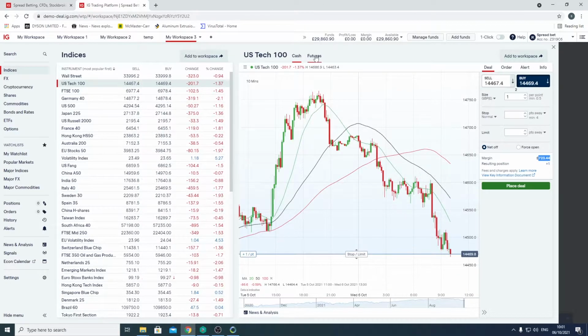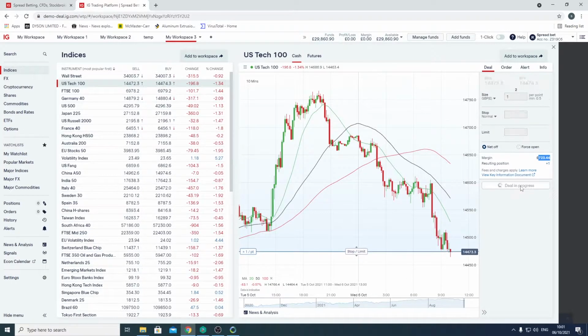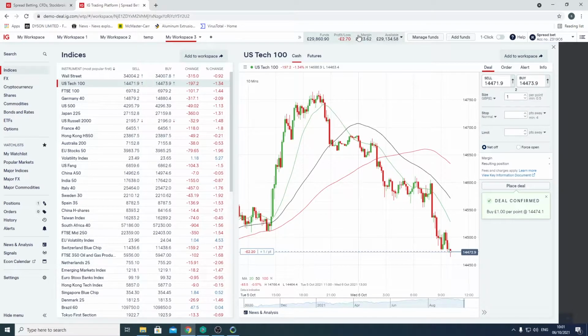The way IG does that, it already reduces it from this value here. If I make the deal, you can see that the funds available are reduced, so you will always know if you're about to go to zero, so it's quite convenient in that way.